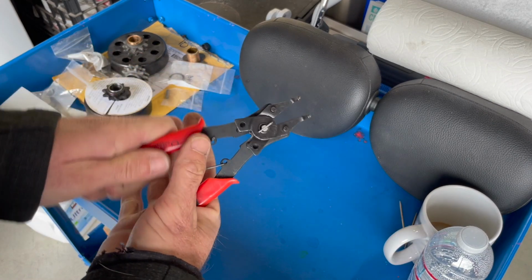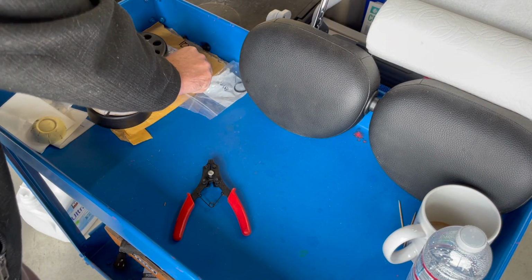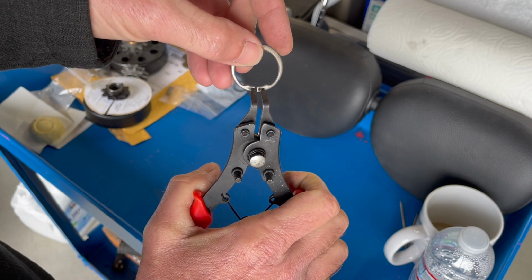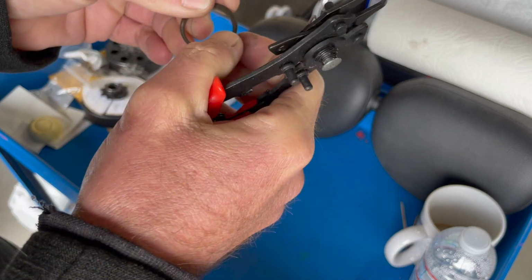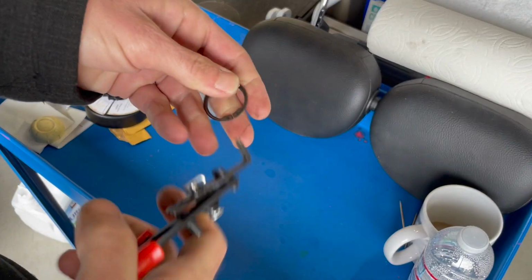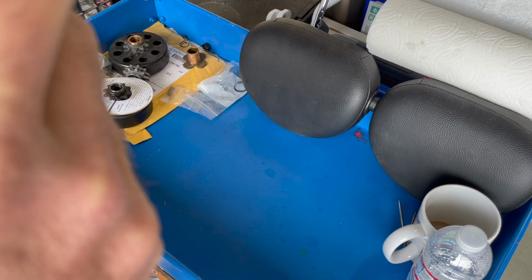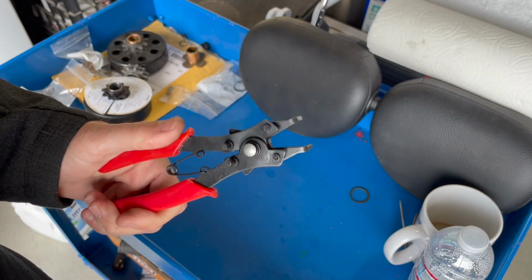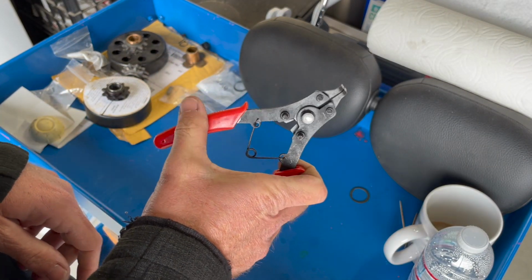So you will need a pair of snap ring pliers. You can see how they engage. They're going to spread the snap ring here that we have. Here's the original one. We're going to put a new one on here, but just to show you guys how these actually work, I have two little tabs here. We're going to mate them into those holes. Some fit into them better than others, I'm not going to lie to you. So it's also a little bit awkward when they're on their own, but as you can see, they just sprung it open. So you will need a pair of snap ring pliers to actually accomplish this job.